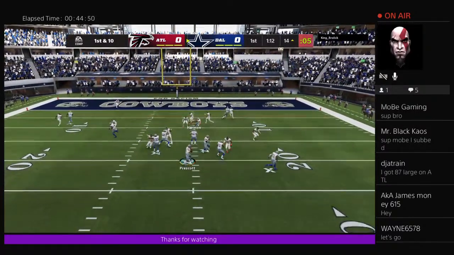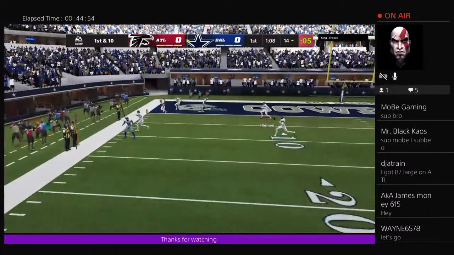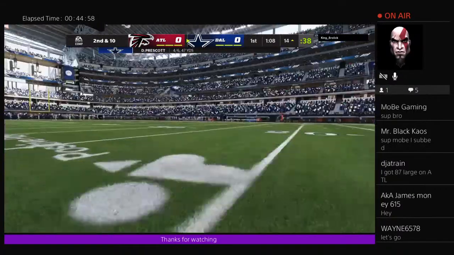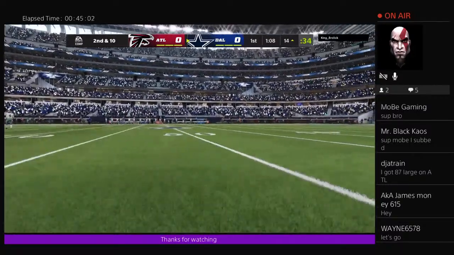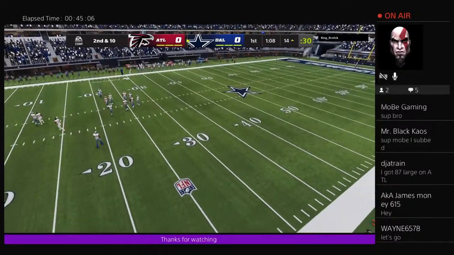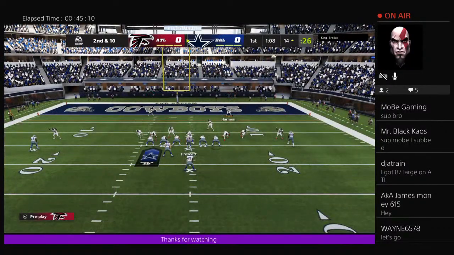From the red zone now, Prescott. And that's off the mark, incomplete. No receivers open downfield, so instead of forcing the ball to the sideline, he's going to throw this one down to Fort Worth. He'd rather have the incompletion than the turnover. 2nd and 10.